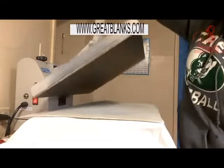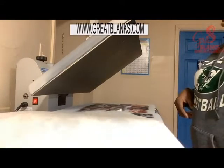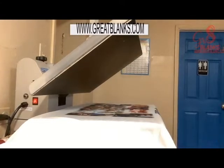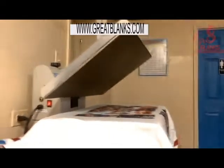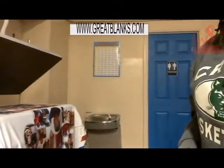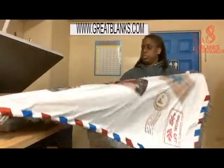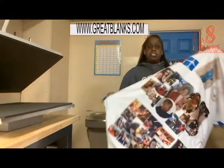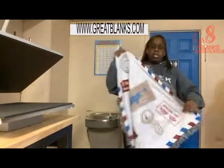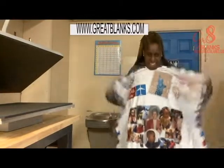I want you to see the final look of this blanket. I'm going to move you guys over a little bit just so you can see. Let me move it over like this so I can pull it off and hold it up. So this is fresh off the press. Is it crooked? Let me see.